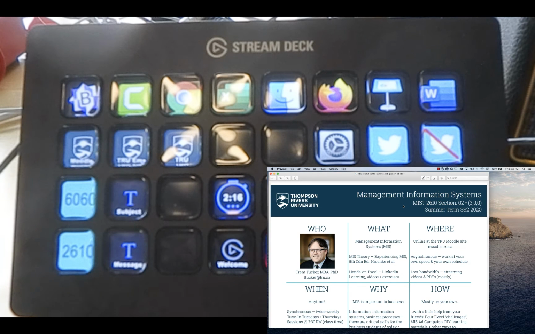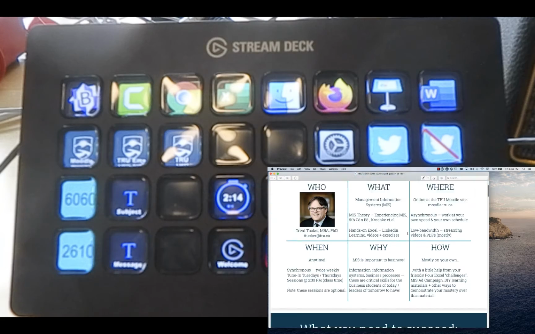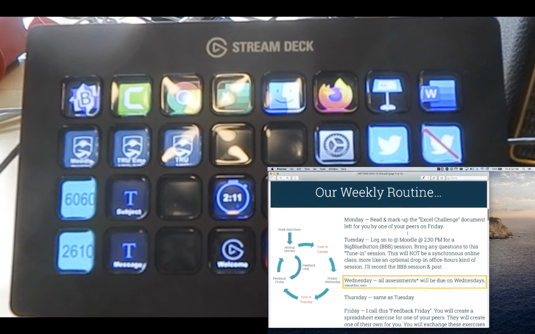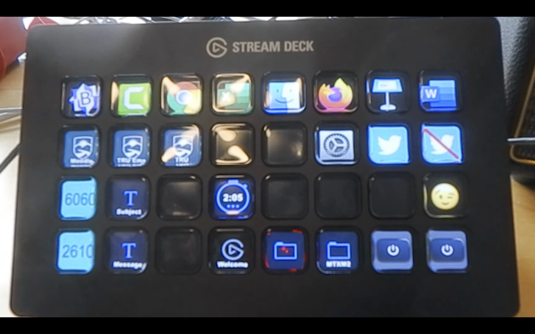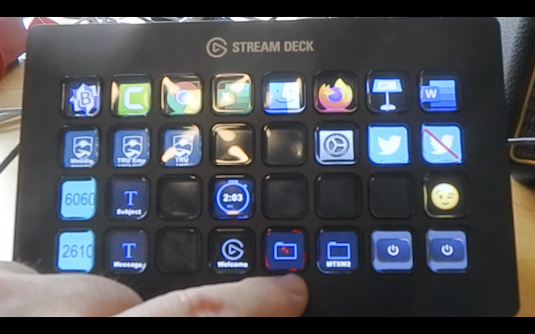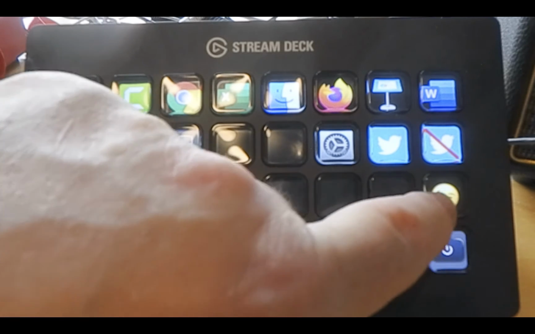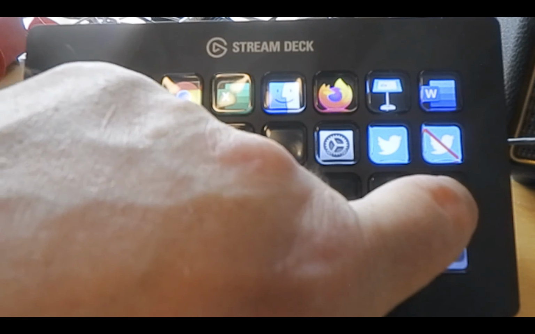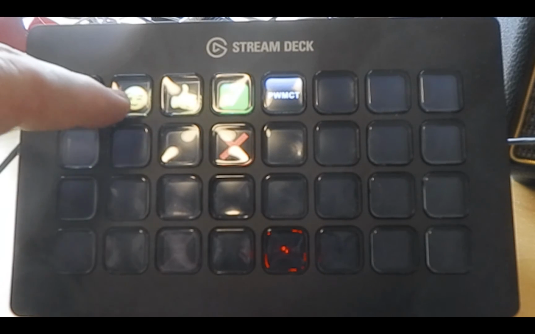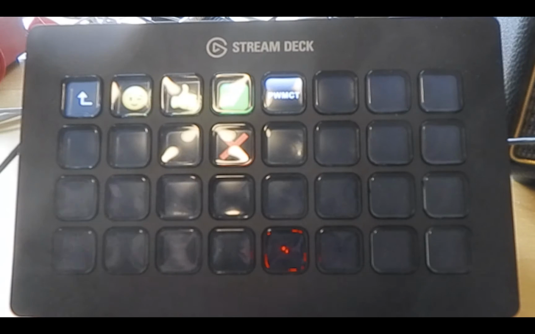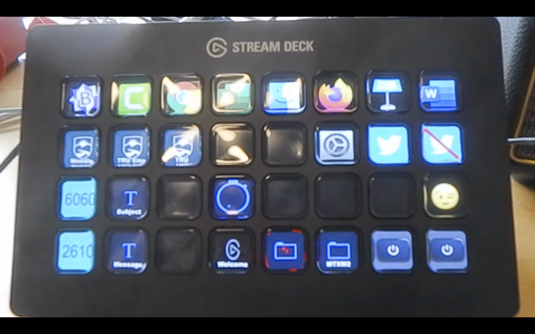So it's really handy that way because I'll be like, oh, what is going on this week? Let me grab the course outline, and then I can quickly scroll down to the calendar for the week and see what's going on. And it'll let you do text shortcuts, and it'll let you do folders. So this happy face icon is actually a folder. I press that and a folder opens up, and then if I want to add an emoji to a note or a tweet or whatever, I just press the emoji symbol and it'll appear in my text. And I press the up arrow to go back to the main screen.